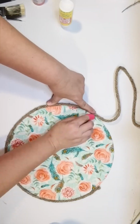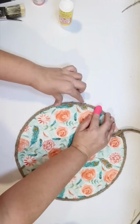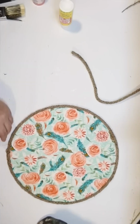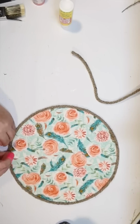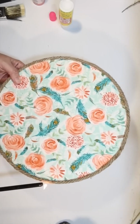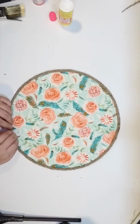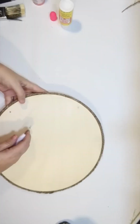I love bordering things with rope. You could do this also with the nautical rope, but I find that the brown rope goes a little bit better with spring. So that looks pretty good. If you add a little hot glue, you can kind of mold where it starts and stops, so you don't really see the transition. And then I'm just going to use my lighter to burn off any fuzzies for our backdrop sign.